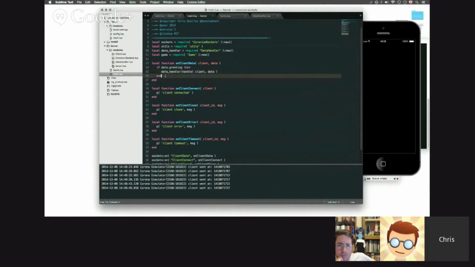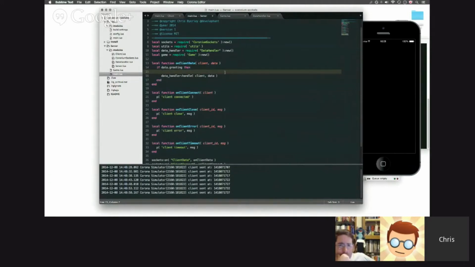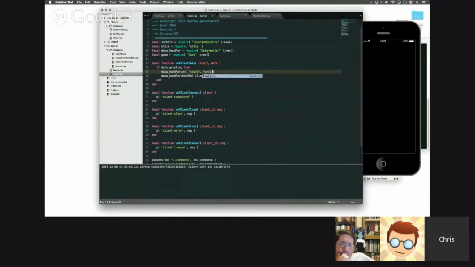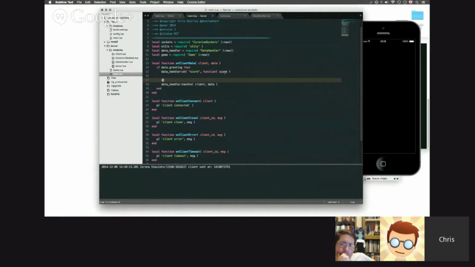So basically, what I'm going to do here is we're going to send this data to the data handler, and before that, we're going to create an event to listen for. This will be a data handler on, and we're going to call this one score. We're going to pass a score back. So that we've built this, this is an event listener. This is based from the emitter class, and on. Basically, it's going to listen when it receives a score event. It's going to then run this function, and that's going to be also passed a score.